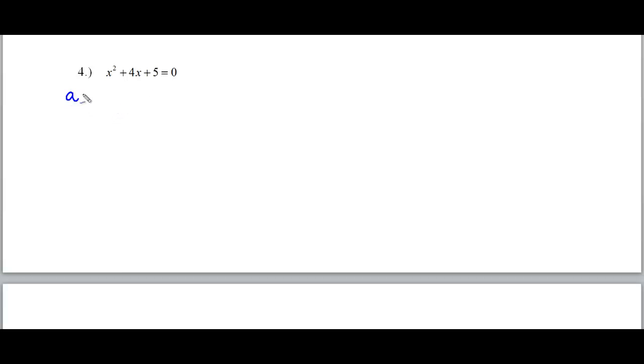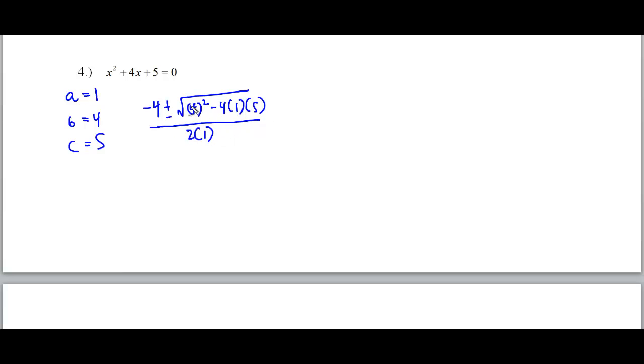So we're going to use the quadratic formula, so A, B, C, all positive numbers. So negative b plus or minus the square root of b squared minus 4 times 1 times 5, all over 2 times a. Now, you'll see that I use parentheses every time I substitute. That's just good practice. It's good math practice to use parentheses when you substitute, in case you have a negative sign that gets a little confusing.